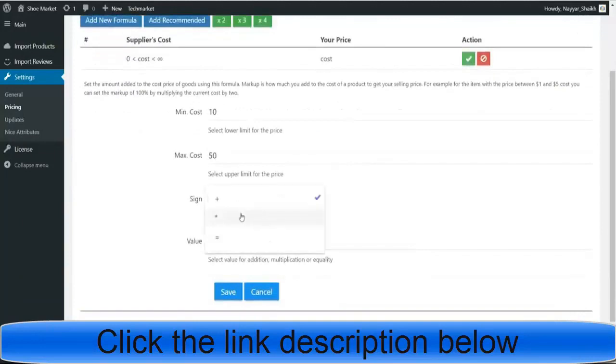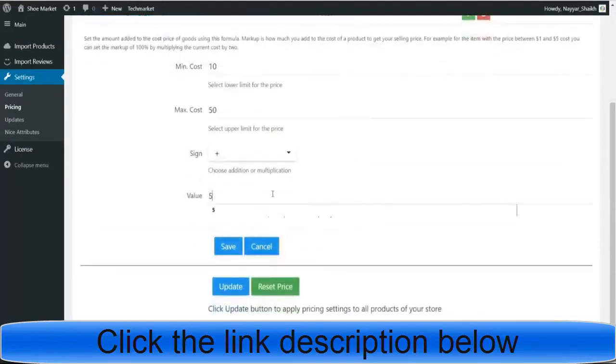From here you can select addition or multiplication. So if the price of the product is at least $10 and at the most $50, I want to add $5 profit on that, or maybe I want to add $10 profit on that. This is what you can do.